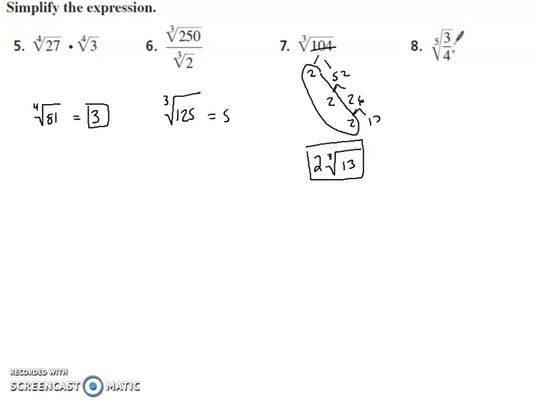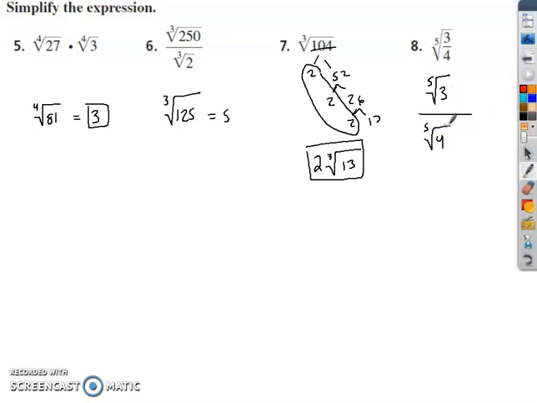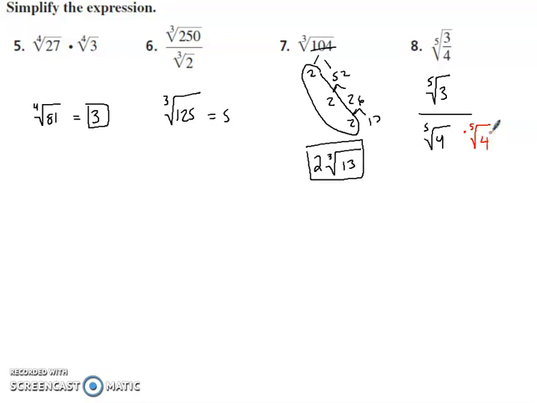The 5th root of 3 over 4, there's really not much I can do here, but what we are going to be talking about in future lessons is how to get rid of your radical in the denominator. So really this is the 5th root of 3 over the 5th root of 4. So what I can do here is get the radical out of the denominator. That's what we call rationalizing. I'm going to multiply by the 5th root because that way I can multiply what's underneath. I have a 4, but I need 4 more of them in order to get my group of 5. And I have to do that on top and bottom.